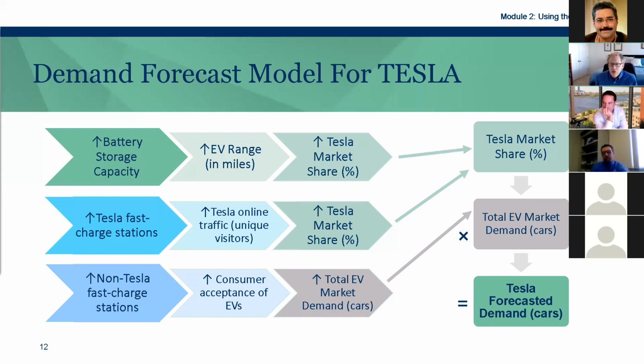So if you're trying to do something like this, a good way to start is at the end. Ultimately, what are we trying to get to? Well, forecasted demand. Well, what makes up that? What's the next step back? Well, it's market share and it's demand for electric vehicles. Then we take a step back from that. Okay, what drives each of these items? And so that helps us to focus on the measures that really get us to the information, the data that we're trying to get. So that's all I got for you.